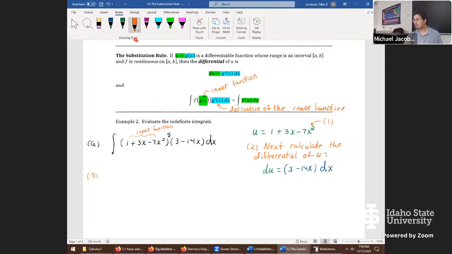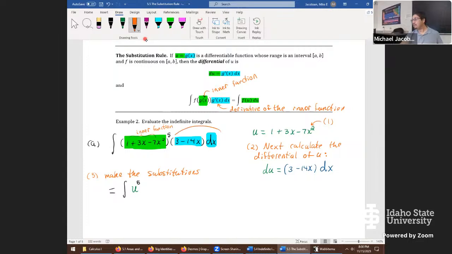And step 3 is to make the substitutions. So we go back to our original problem. And we'll start putting down just a couple colors just to color code things and show where everything is going to go. That right here, that's our u function. Here, that is the right-hand side of the differential, including the dx right here in the problem. So we can say that this whole thing is going to turn into antiderivative of u to the power 5 to start. So we've made a substitution right here in the substitution rule.